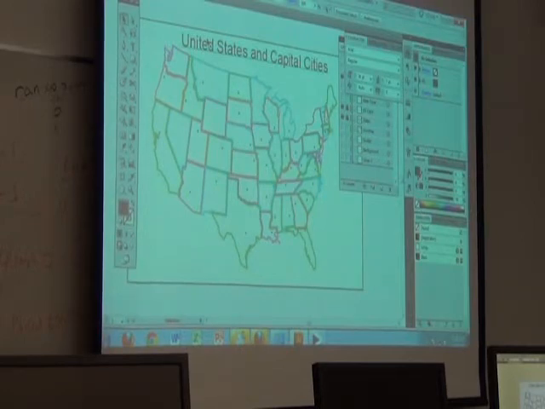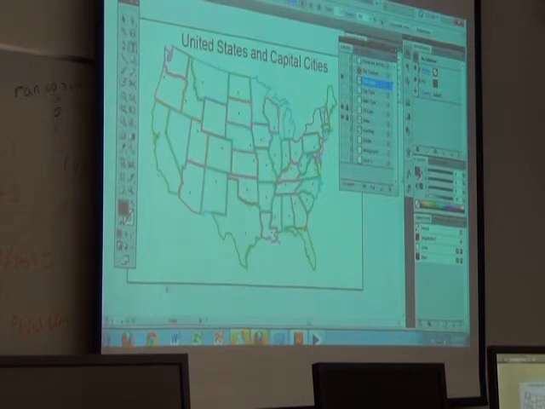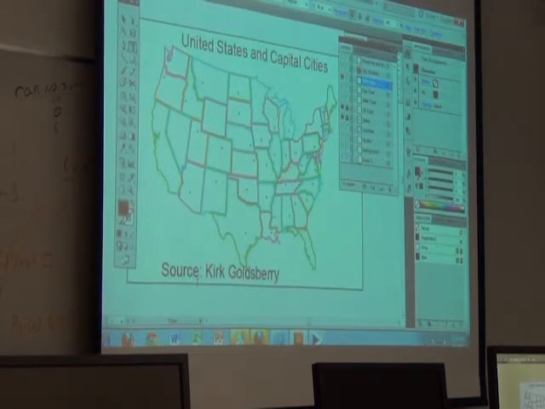Also, every map document you ever create needs not only to have a title, but it needs to have author and source, which generally go in the bottom of the frame. So in my title type layer that I'm still editing, I'm going to add another text string that says source: Harvard data set. Some imaginary Harvard GIS data. And then author, Kirk Goldsberry.